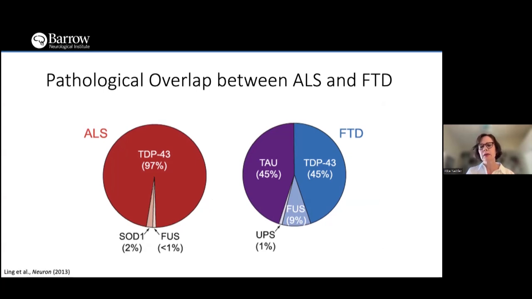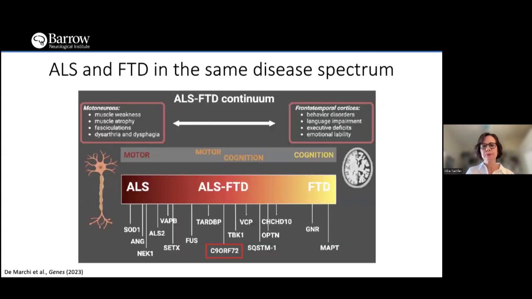And both the loss of function and the toxic aggregation can actually contribute to the degeneration of the cells that are affected by this. We have TDP-43 also in about half of FTD patients, where we see the same pathology. TDP-43 is lost in the nucleus, aggregates in the cytoplasm. But the other sort of 45% of FTD patients have a pathology in the tau protein. And then we have a small percentage that actually has another pathology in another RNA-binding protein called FUS.